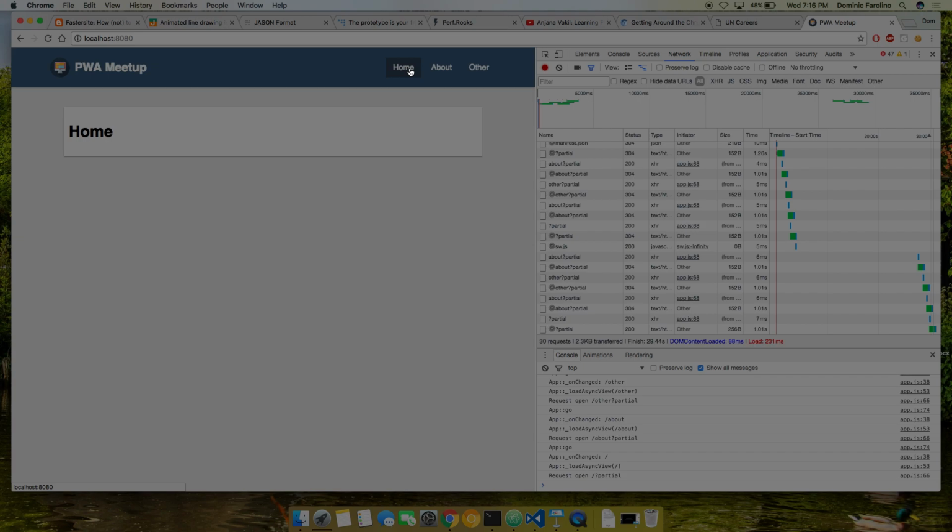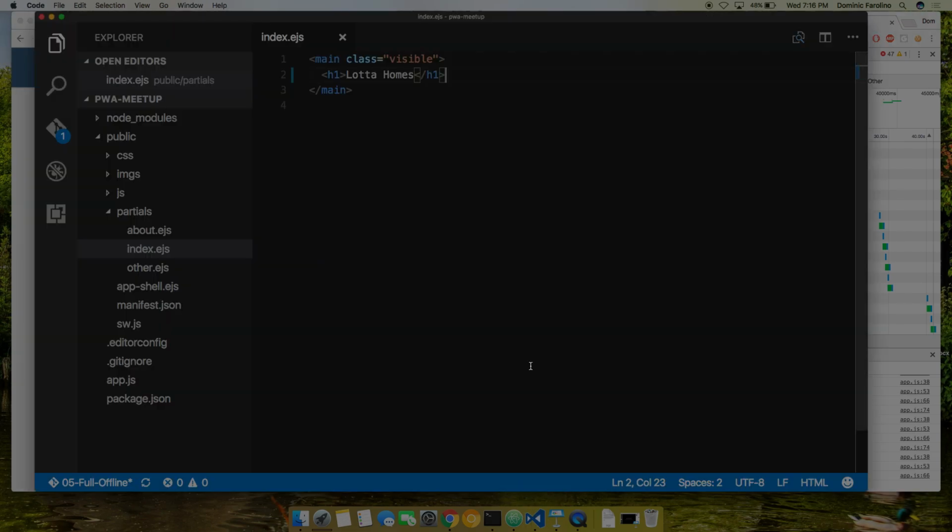This means the service worker requested home, but it also went to the network. So it did get a changed version and put the lot of homes version into the cache. So if I go to about and then back to home, we'll see the latest content. And we still see no delay because it dealt with the delay in the wait until when that fetch was resolving. And I can, of course, go ahead and change that back.